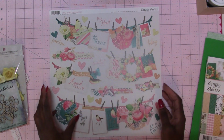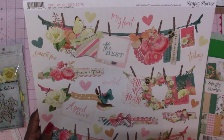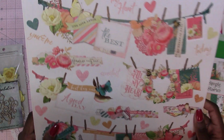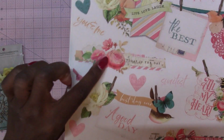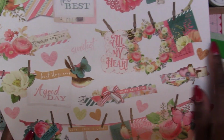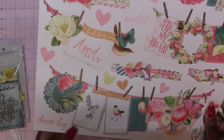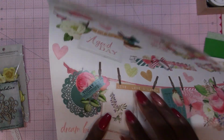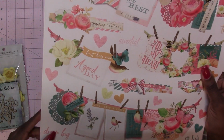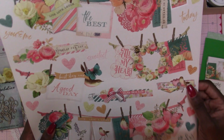And also to embellish your cards with the other embellishments, you get this sheet of stickers. This is also by Simple Stories, and they're calling them banner cardstock sheets. And I really love these. You've got like a border. You've got a banner here. You got another banner. You've got banners, and these banners can actually be cut apart, and some of them have inserts in them, so there's more than one piece to it. You've also got some words here, a few words around here. So this is really nice to use, and I like to make these dimensional.